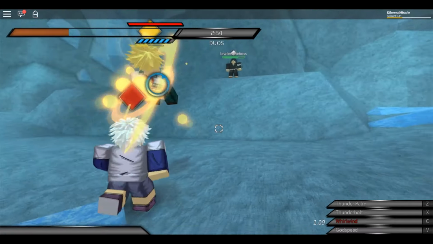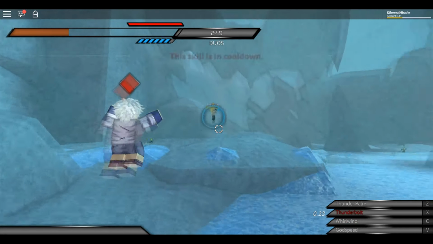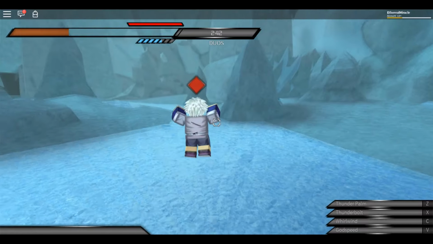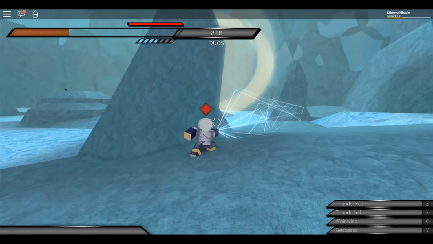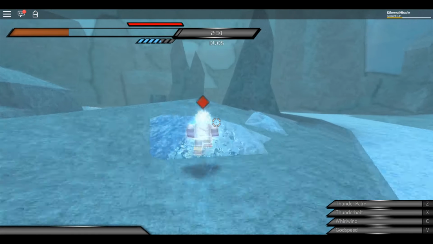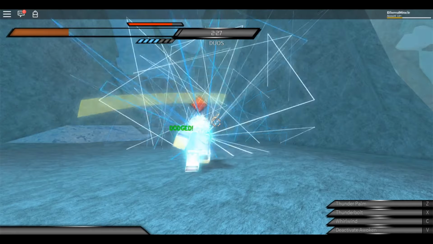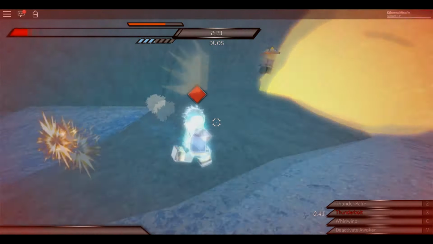Probably got a close range. Blocked it. Clean block on my part. Hit him with that. Another one. Alright, I see what he's doing. I'm gonna have to free aim it. Where he going? Where he going? Where he going? Come here. Dodged. Another hit. Bro!